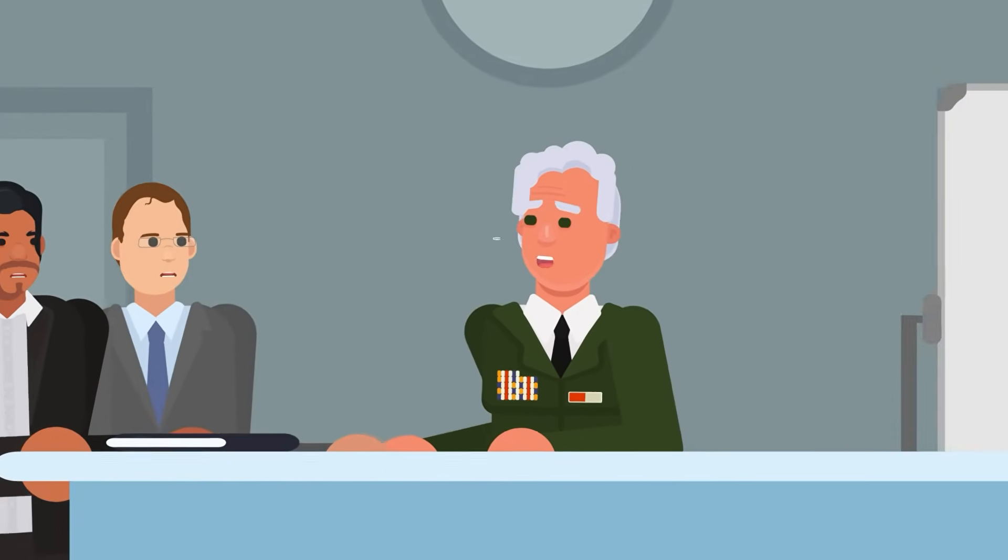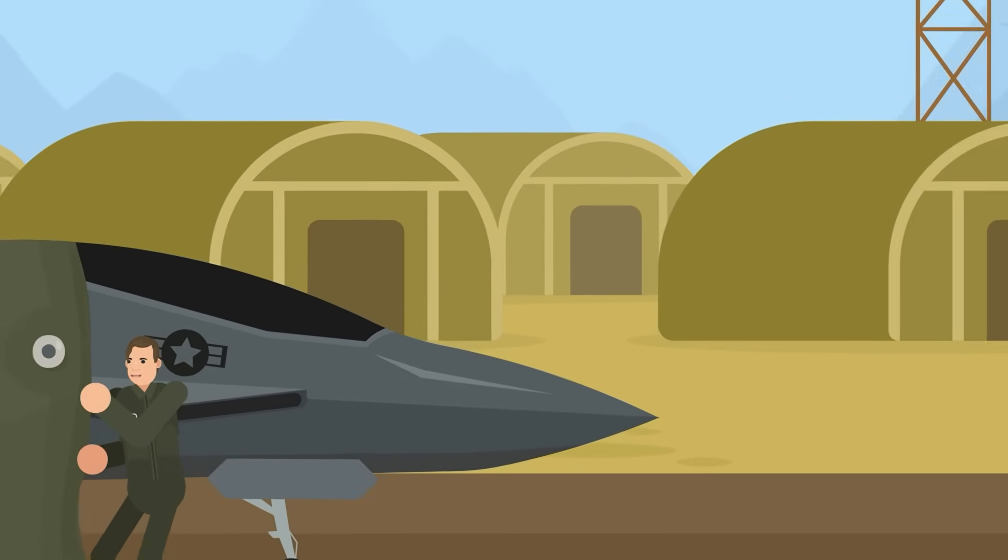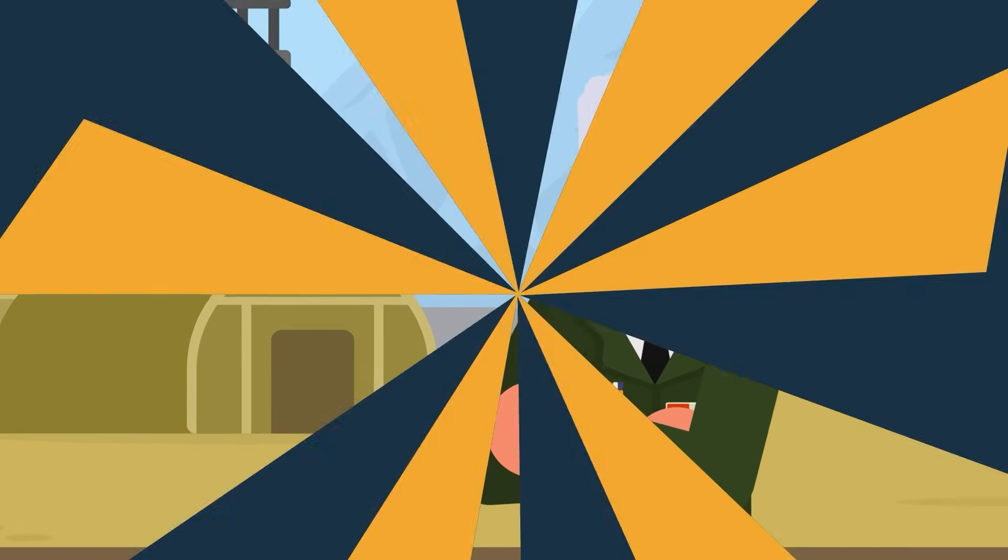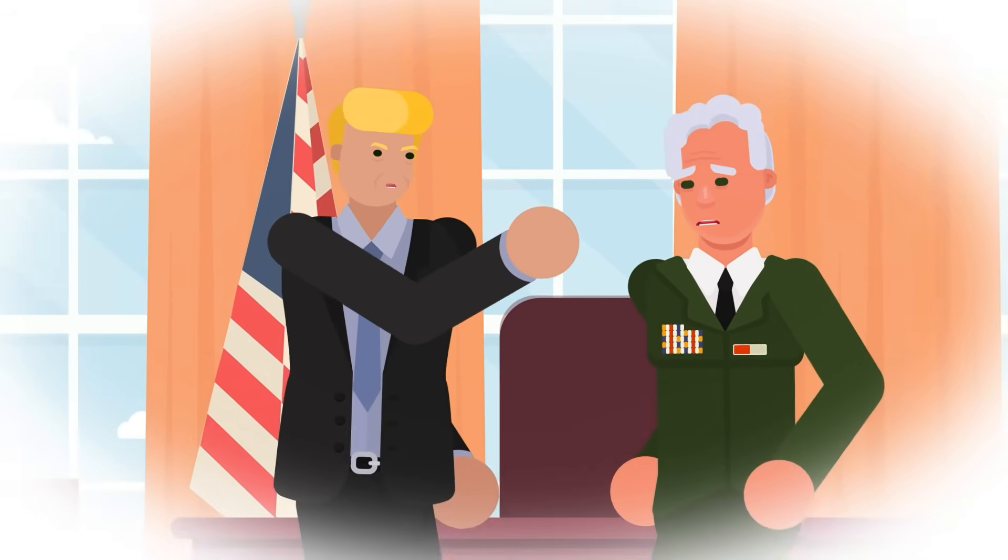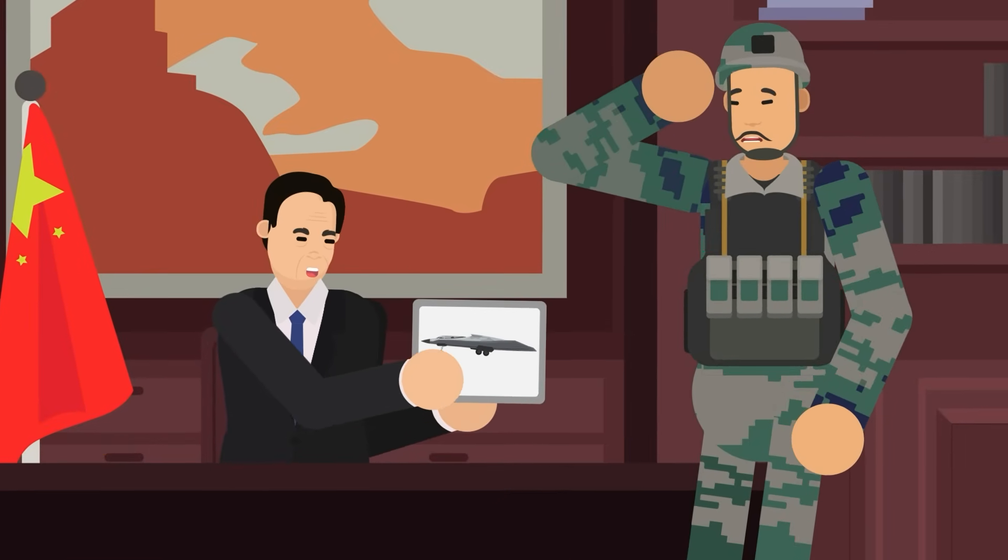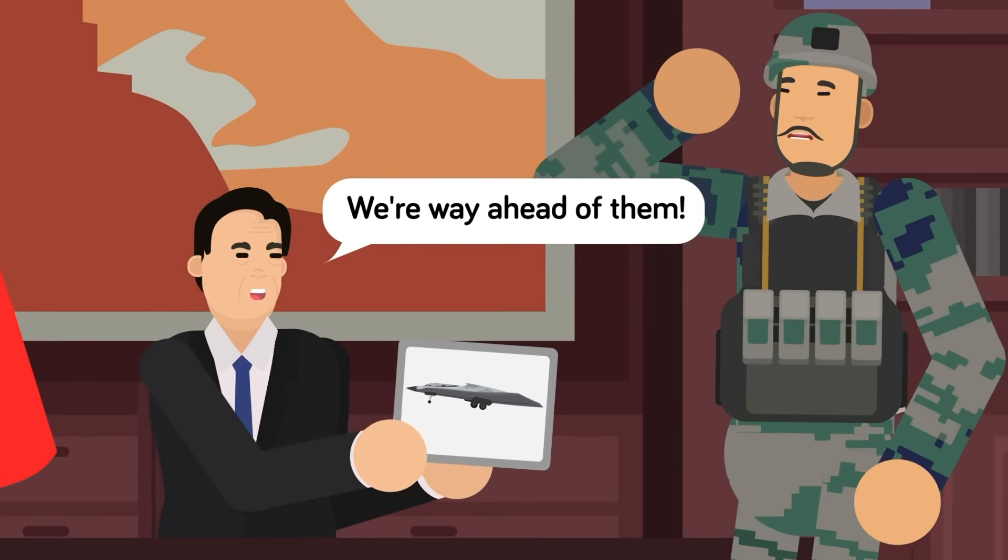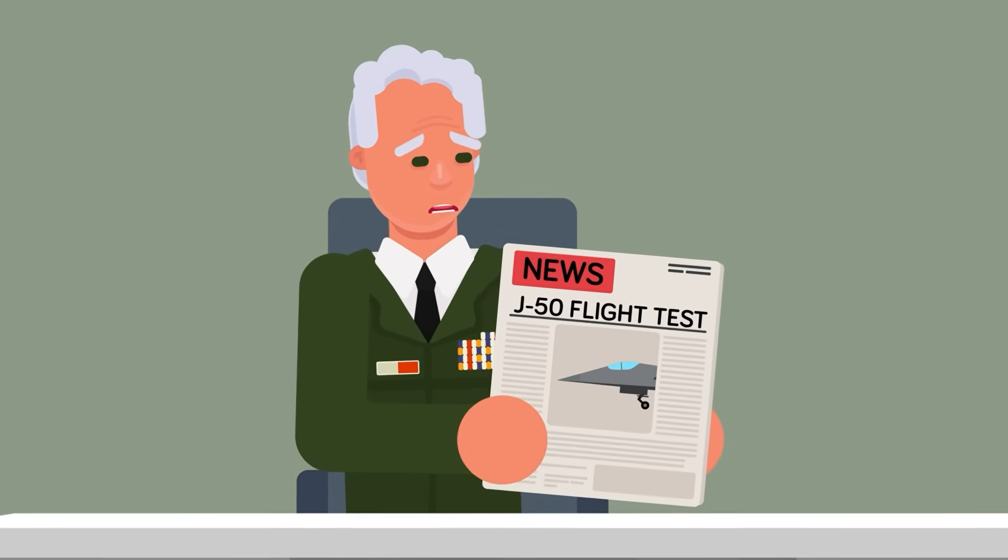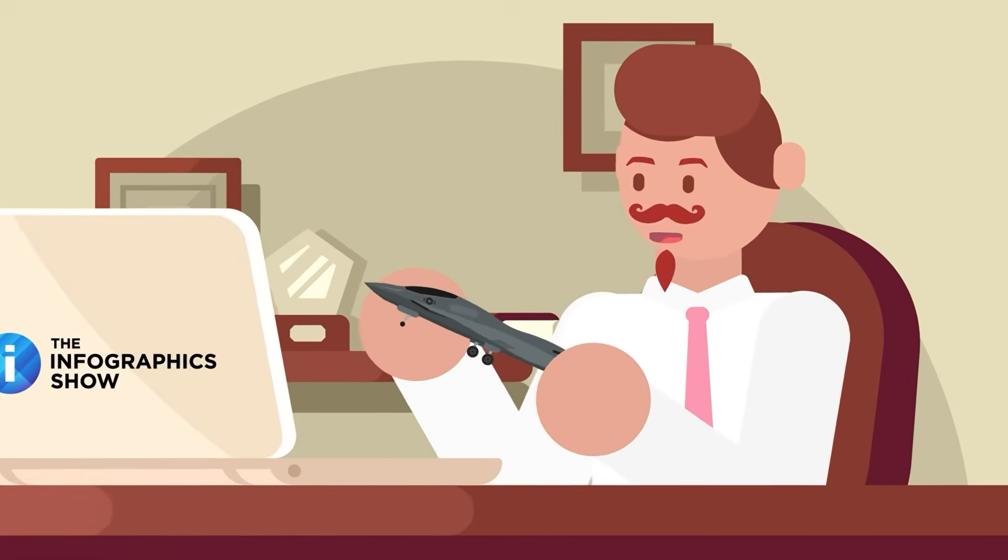First is the speed of the announcement for the F-47 itself, which caught many by surprise. Six months before its announcement, the Air Force had put the entire NGAD program on pause. Then suddenly it is all ready to go, all in on a specific design? Many feared that the new White House administration rushed into the decision, forcing the Air Force's hand merely for the good PR that the announcement of the F-47 would generate. Then there is the added pressure from China, which a few months prior to the F-47's announcement had released images of two suspected next-gen aircraft already flying. The combination of political pressure and a desire to create headlines could have forced a poor decision on the F-47, making it a flawed design right out of the gate, or even a flat-out wrong one.